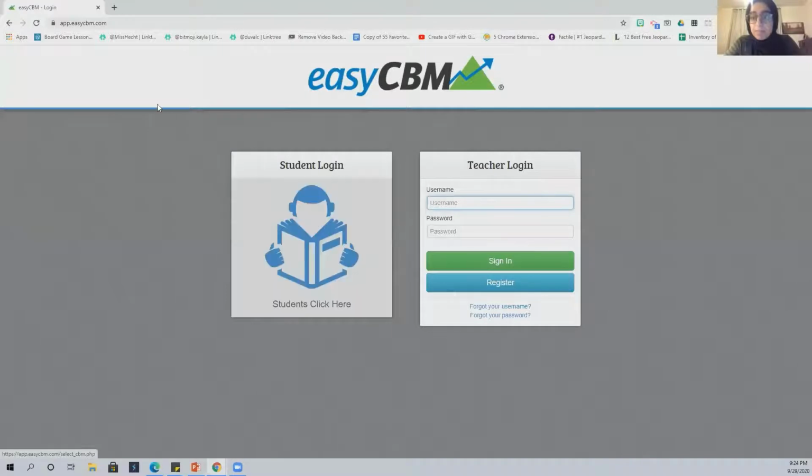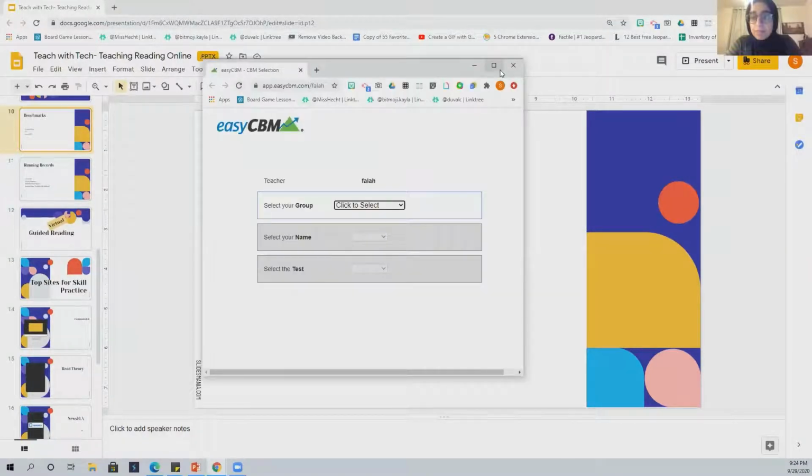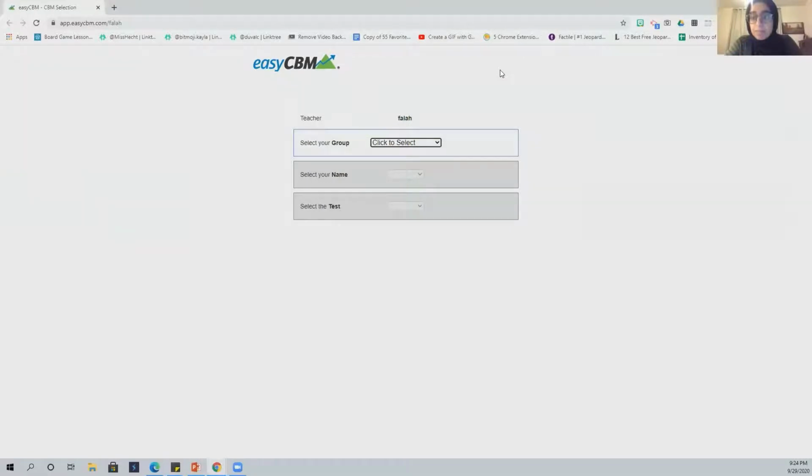Yeah. Okay. I'm thinking, actually, you know what? I should have logged in because I don't want to show student names and things like that. So let me just switch my screen. I've never used Study Island for benchmark. How did you use it? There's a diagnostic and pre-test on most of them. Oh, okay, the pre-test, yeah. Yes, so that will give you that same kind of benchmark, because when you look through the reports, it'll show you areas where the students have excelled or mastered in different areas.